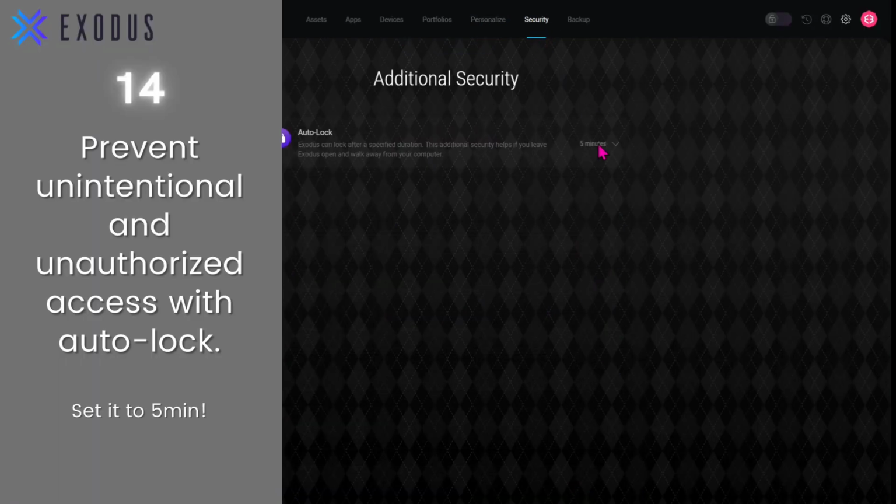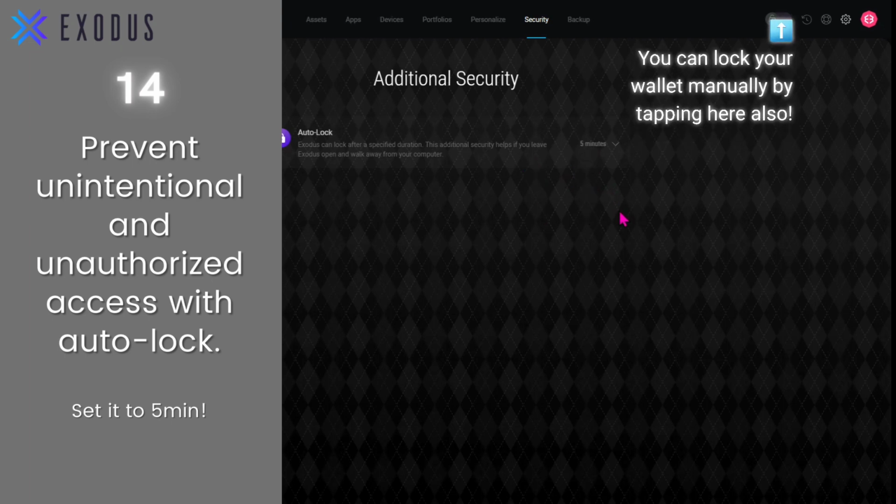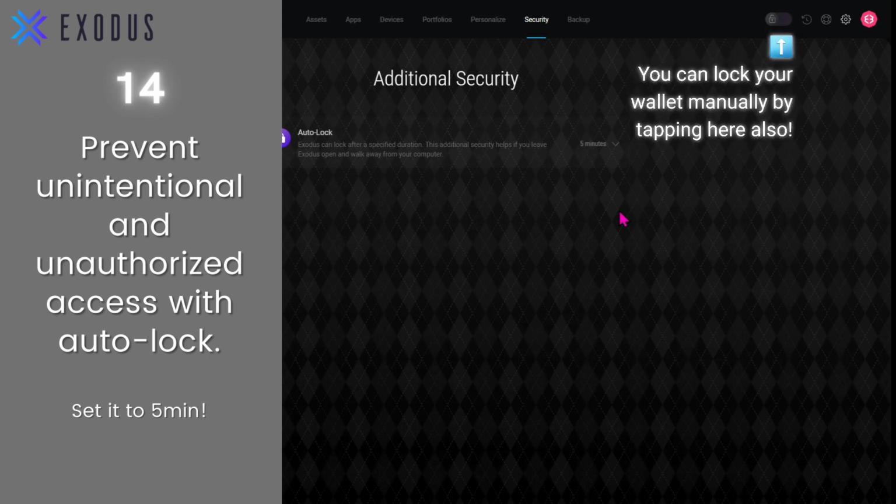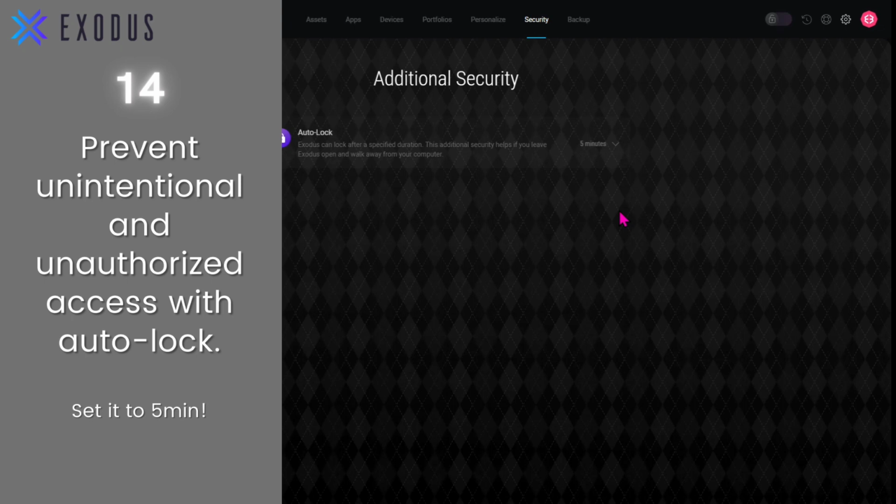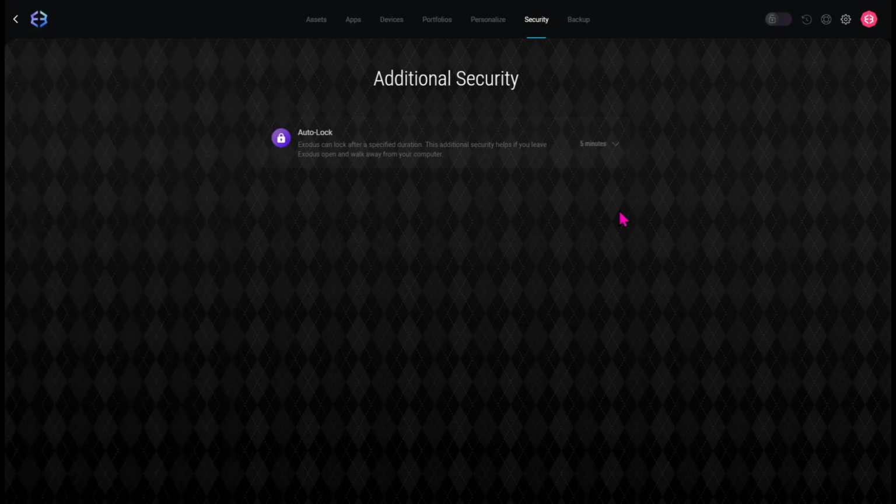Next, make sure that you update your security. I turn auto lock on. What auto lock does is if you are sitting idle, your wallet will not be sitting open if nothing's happening. After 5 minutes, it will lock for you, which means no transactions can be made without the password to your wallet being put in again. That is to safeguard you. What if you get a phone call or something like that and you have to walk away from whatever you're doing at your computer with your wallet? It will lock after 5 minutes.